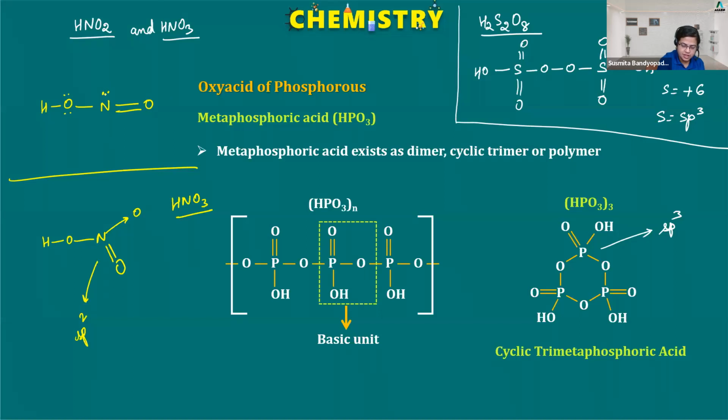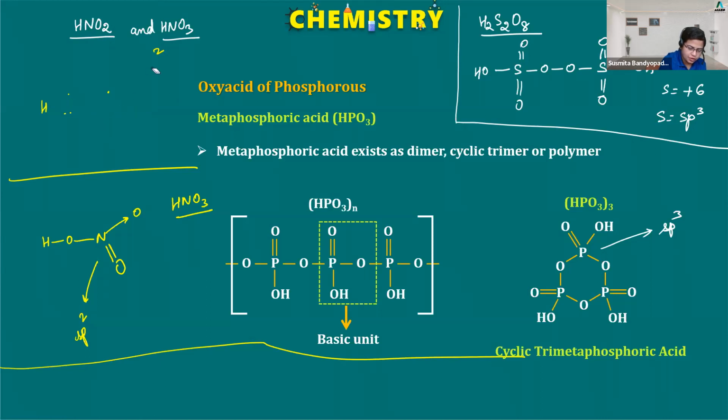Comment on the hybridization of this nitrogen, but sp2 only, right? A lone pair, 2 sigma bonds. So HNO2 can be rewritten as, no, it's correct only. To show it as sp2 hybridized, would we take the pains of writing it like this and putting a lone pair here and O, same thing, right?